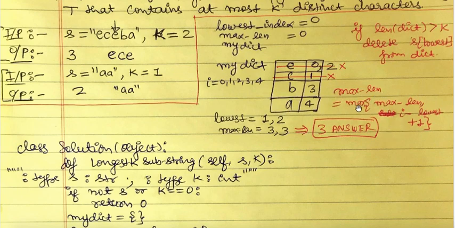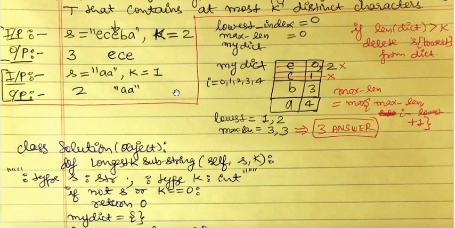So max length gives me the max of the previous max length, which is 3, and the current index, so the index is 4 belonging to A. 4 minus lowest for E is 2, which is because it is being deleted, so 4 minus 2 is 2, and then we increase by 1, so 3. So again the max is given by the previous max length, 3, and 3, so we again have 3, and 3 is our answer. Okay, we keep doing it until we reach the end of the string.